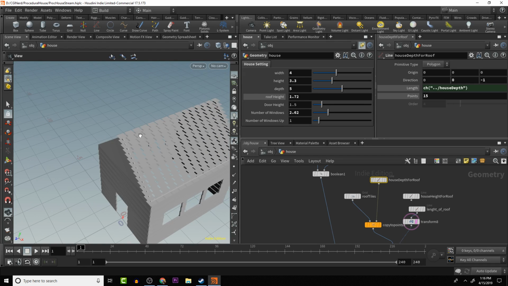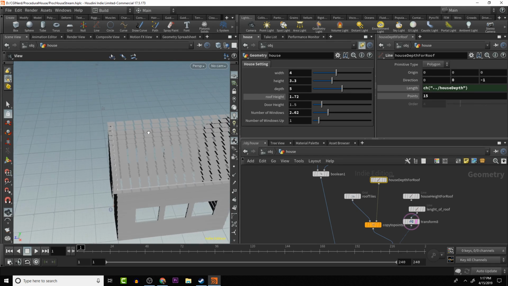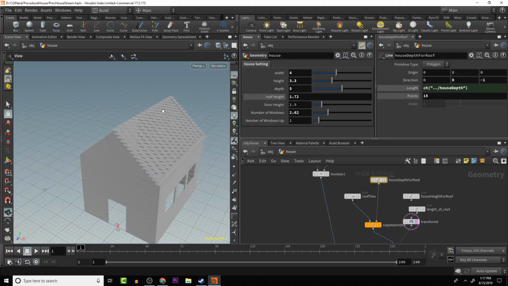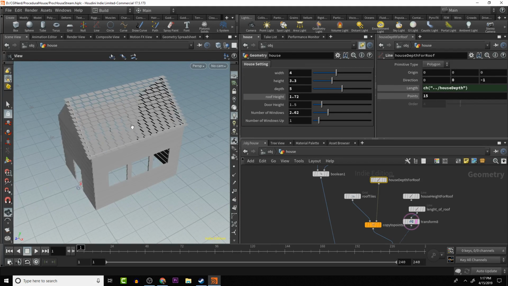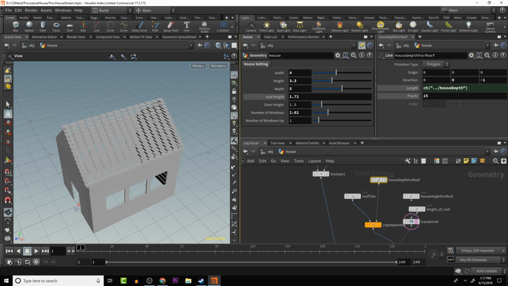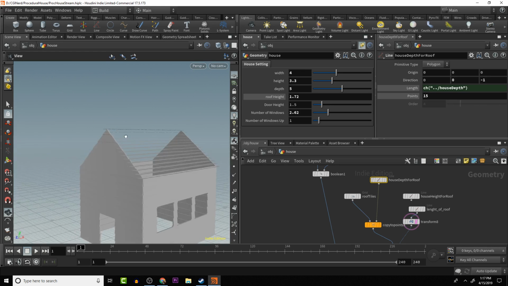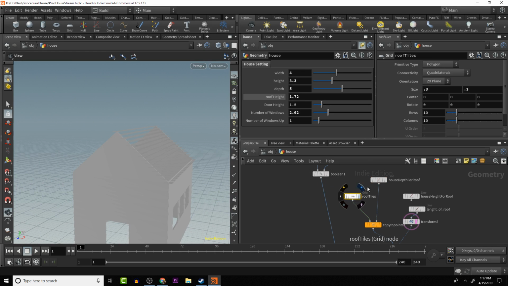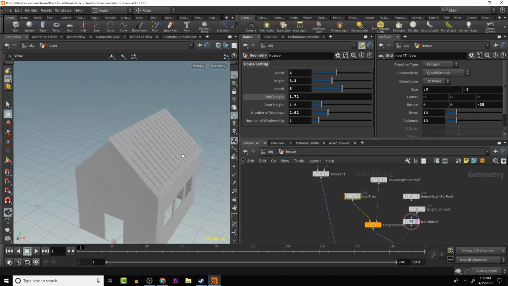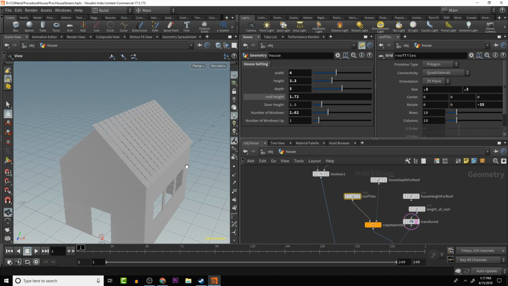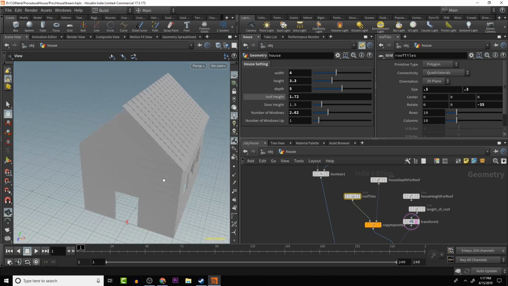We probably do want to set some offset values as well, so that way they're not all lined up like that. So we will do that on alternating rows, but this is kind of generally getting the idea for the tiles. And then obviously we're going to need a rotation here, so that way they are lined up with the roof and whatnot, so that way it's more like that. So let's get some of the settings set.